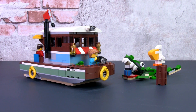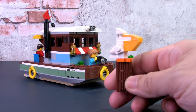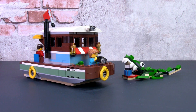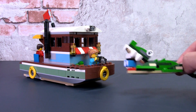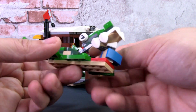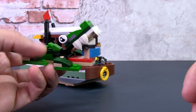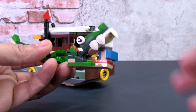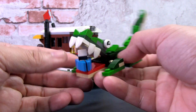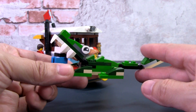First, let's have a look at the smaller builds. Here we have a brick-built pelican on a tree trunk — very small and effective. Over here we have a crocodile or maybe an alligator, such a cute little brick build. Inside its mouth we see a small bird — this alligator is just minding its own business wanting to yawn, and this killer bird landed in its mouth. Very vicious, but overall this build is really cute.